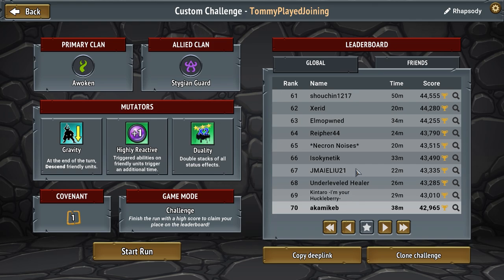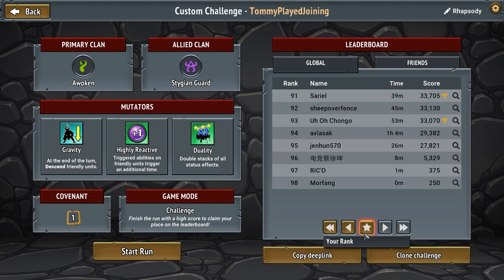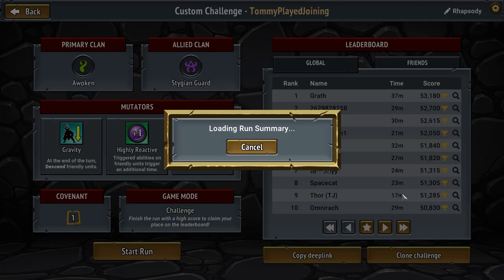What am I? Rank 70. Oh, but how many though? Oh, damn. No, it's because they only go up to 100, right? No, it's because only 98 people have done it. 350 points. Damn. All right, that's fine. You know, this is pretty good. Still pretty good. Although, yeah, there's definitely room for improvement. Look at this time, though. 17 minutes. How does that happen?